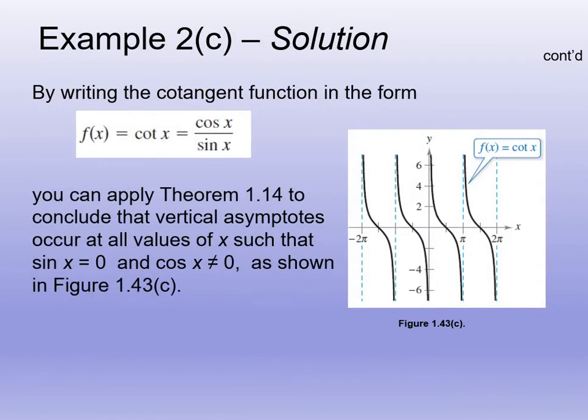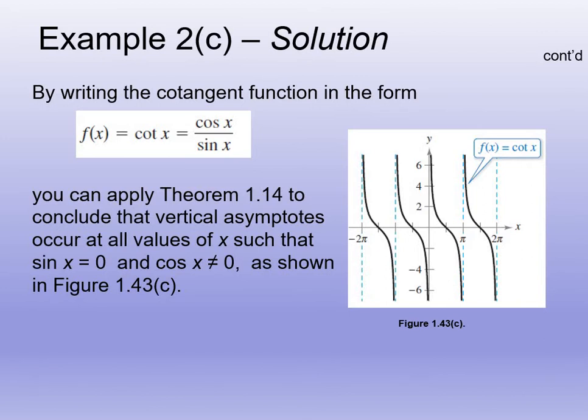All right, let's look at the third one here. We've got cotangent of x equals cosine of x over sine of x. Remember rewriting that from pre-calc 2. So what's going to happen here? Every single time sine of x is 0, we will have an asymptote. So we have to remember, when does sine go to 0? Sine goes to 0 at pi, 2 pi, 3 pi, 4 pi, just going on and on around the circle. So we can conclude that we have asymptotes when sine is 0.